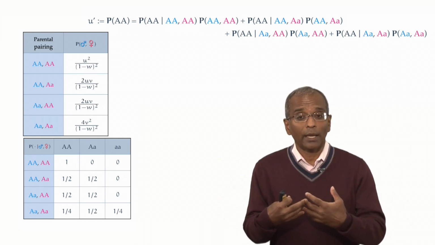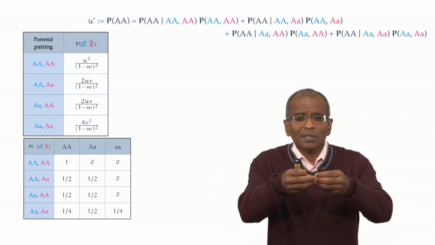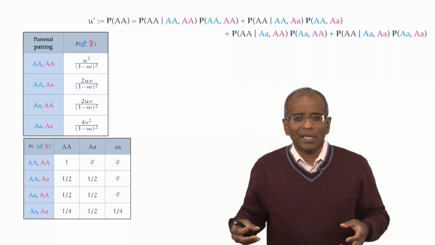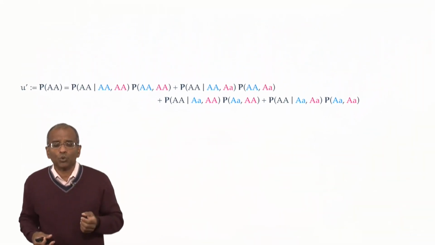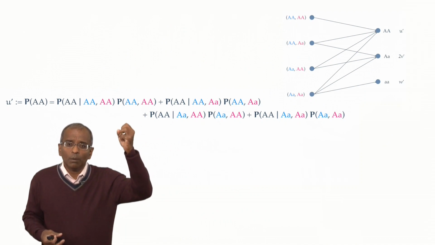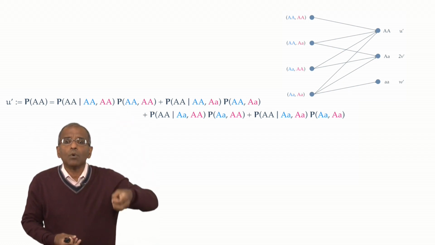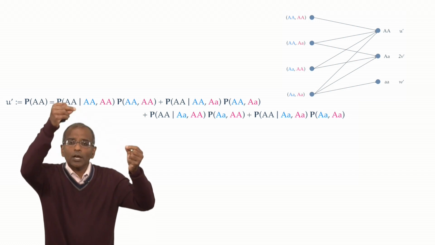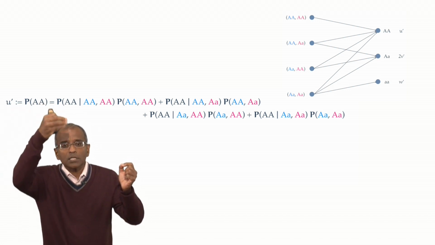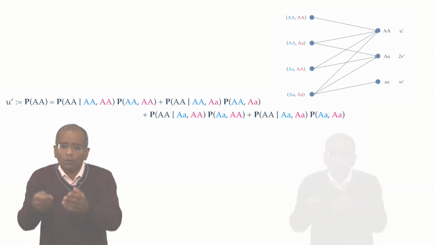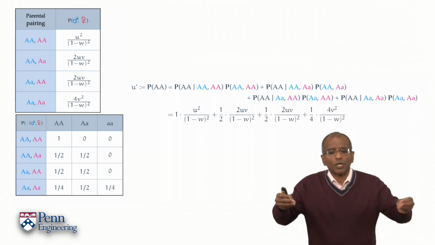Once you find the right way to break up a problem, it becomes transparent, even trite. Now, the expression took more time to write than to imagine. We could just as well have obtained this by looking at the figure on the upper right of your screen. You want to get the child genotype being normal and homozygous. Look up all the arrows that enter it. There are 4 possibilities, and sum over those 4 possibilities. The weight on an arrow is the conditional probability, multiplied by the a priori probability of the parental genotype, and sum. This is all there is to it. And in this case, of course, we could just look at our tables and write these numbers down if we wished, and we get an algebraic expression.